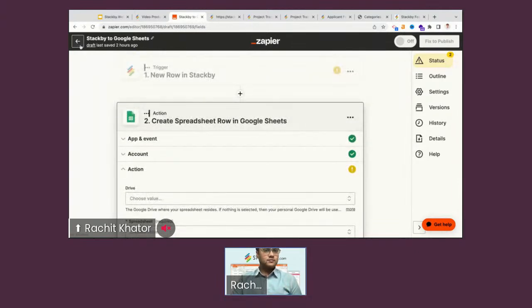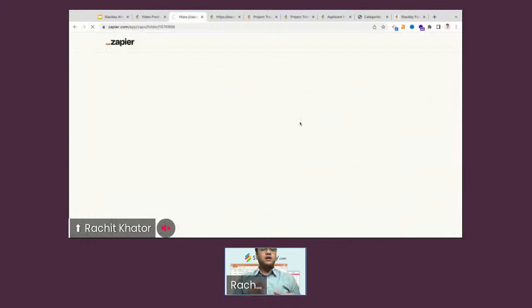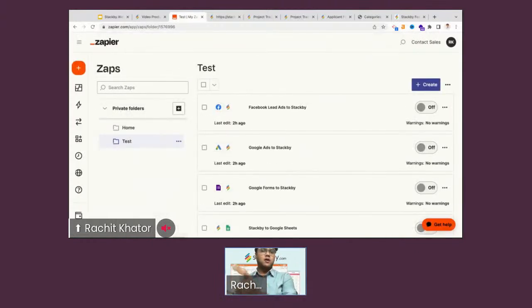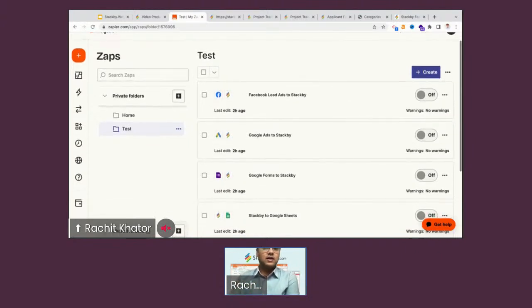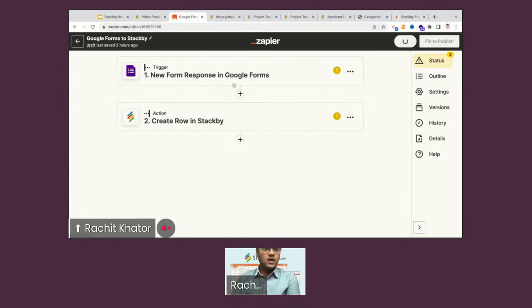So you can create such workflows where you trigger something from Stackby and send it to another platform. But at the same time, you may want to collect information within your Stackby database. Let's say you want to collect information from your Google Forms into Stackby. You can create a zap to get a new form response in Google Forms and create a new row in Stackby.